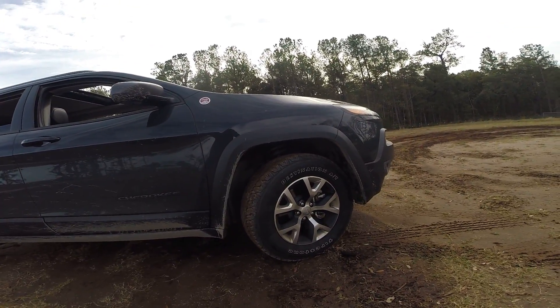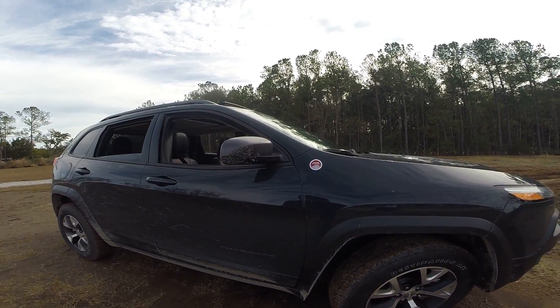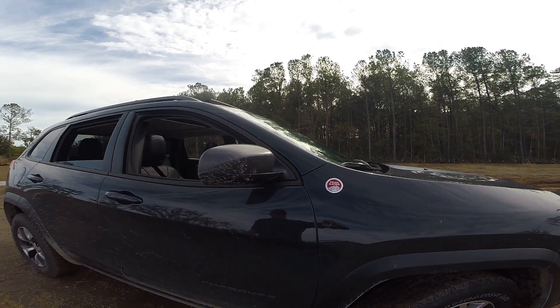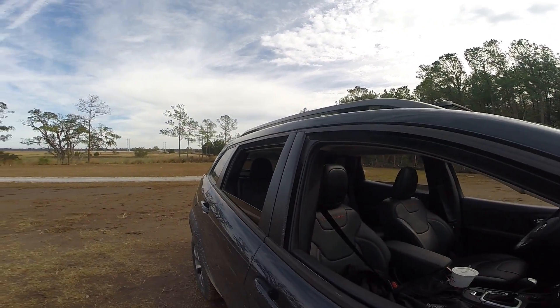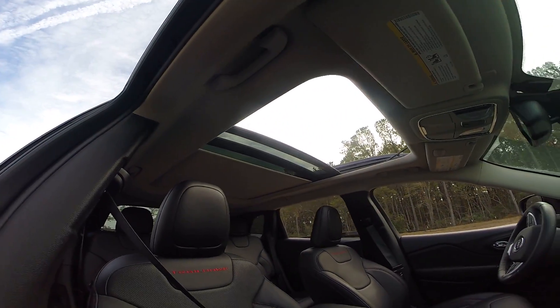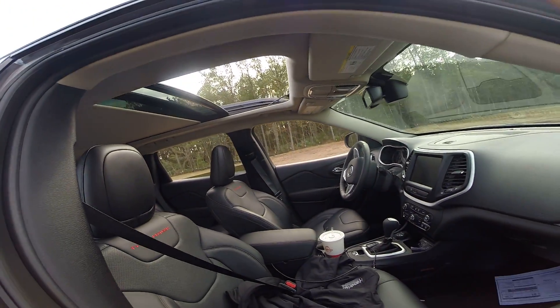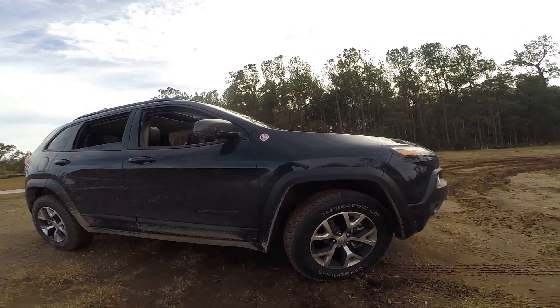It doesn't ride as high as a result — about 28 inches is the diameter of the tire and wheel package on the Cherokee Trailhawk, so definitely bigger than normal. We've got the Trail Rated badge here, gray mirror caps, and a nice black leather-wrapped cabin. The optional moonroof is very nice, and features include heated and cooled seats, nav, and blind-spot monitoring.